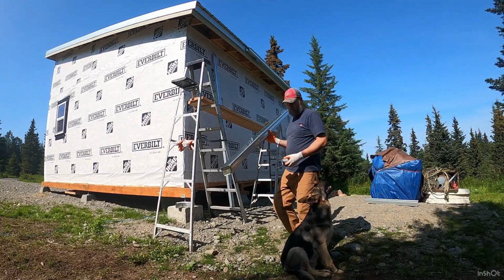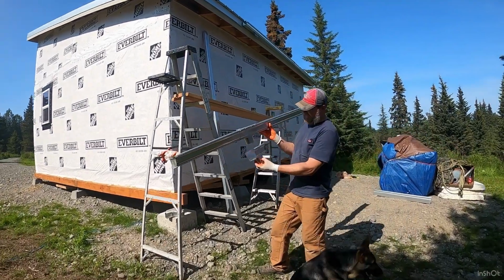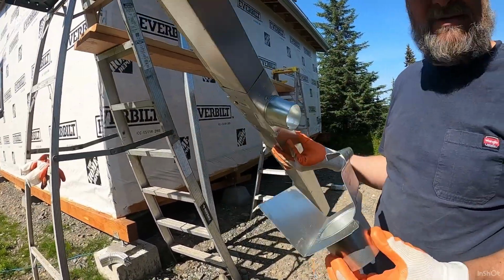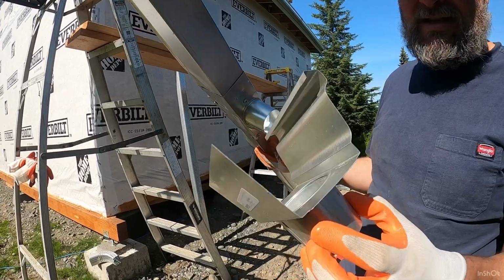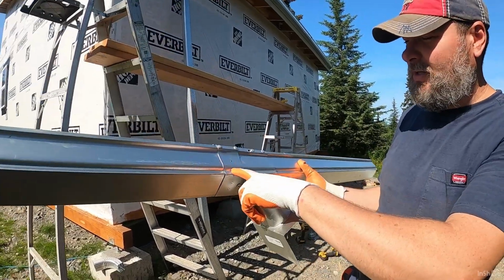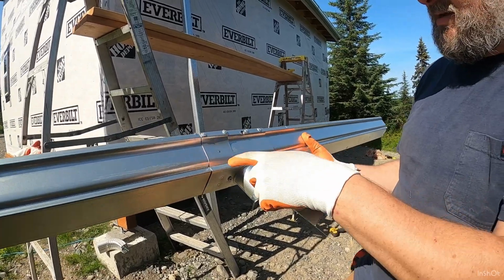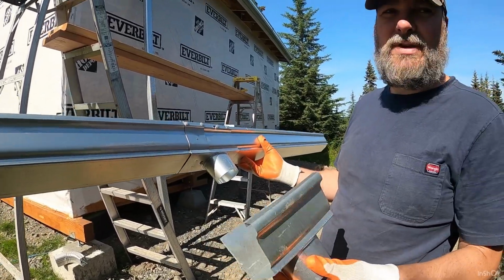So we figured out what was wrong. We ended up having two of these pieces stuck on top of each other. I didn't know it, so I thought it was built with this double thing you had to slide over. So we ended up being short two of these. For now, we've kind of had to just rig this together. We'll get the proper pieces and get this fixed right.